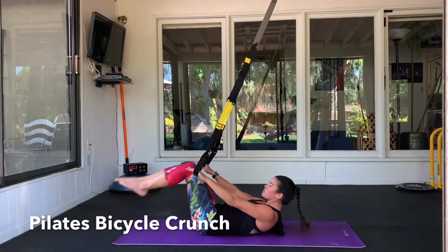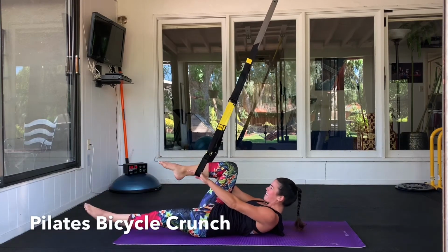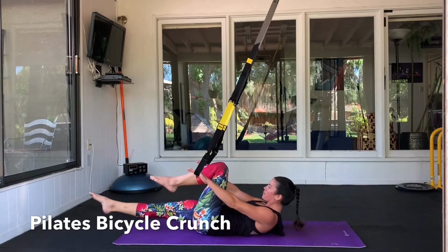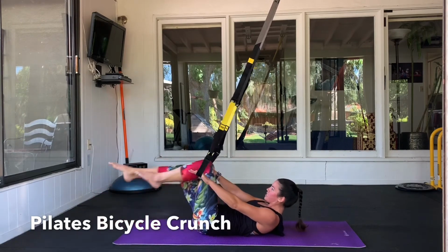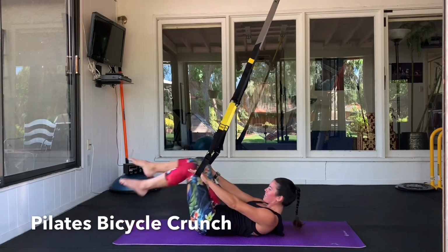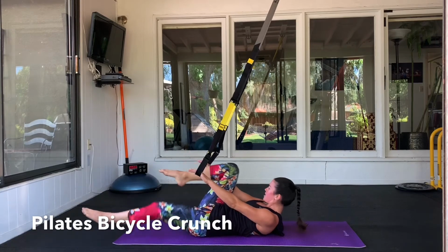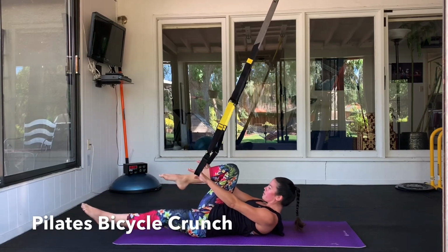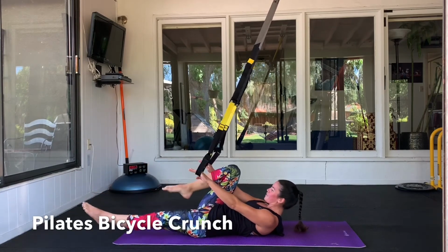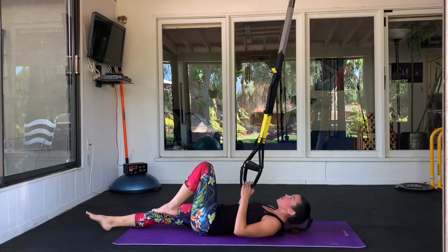Keep squeezing those triceps. Drive those straps down into the ground with your hands. If we want to make it a little more intense, we go a little quicker here on that switch. Whew, I feel that. Here we go, last 10 seconds. Keep the shoulders lifted. Squeeze, point those toes. Last 3, 2, 1. Whew.